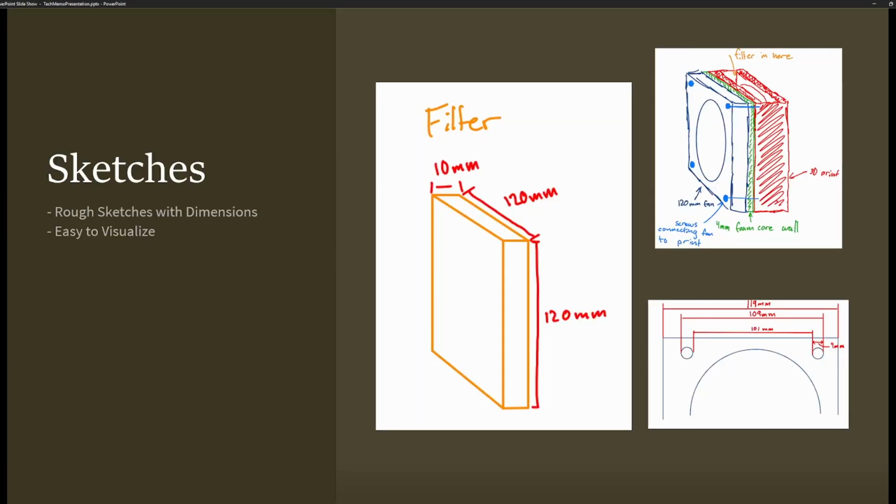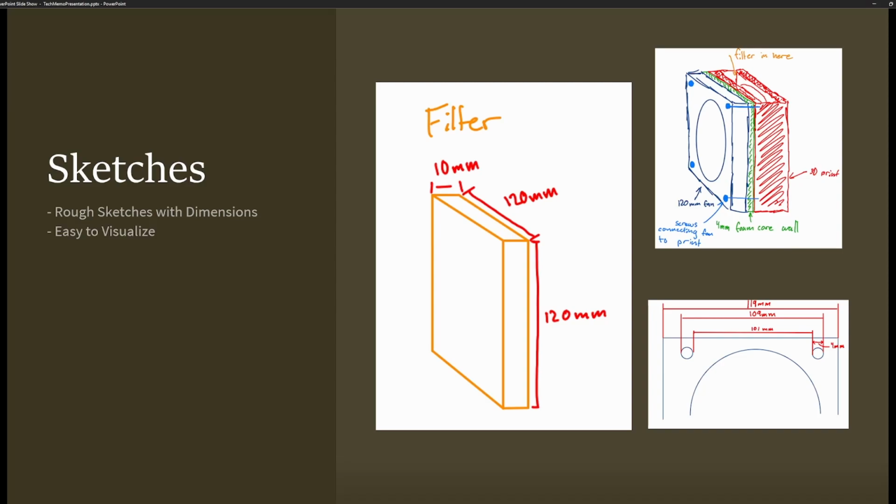The next thing I do is sketches. These will just be rough sketches. It helps to easily visualize the project that I'm trying to do, and I can see the dimensions all laid out. And so here I've shown the filter, which I measured. I designed how I want the fan to fit, where the fan will be held in with 4 screws to the print on the other side, and it will be held up with that foam core where it just uses clamping pressure.